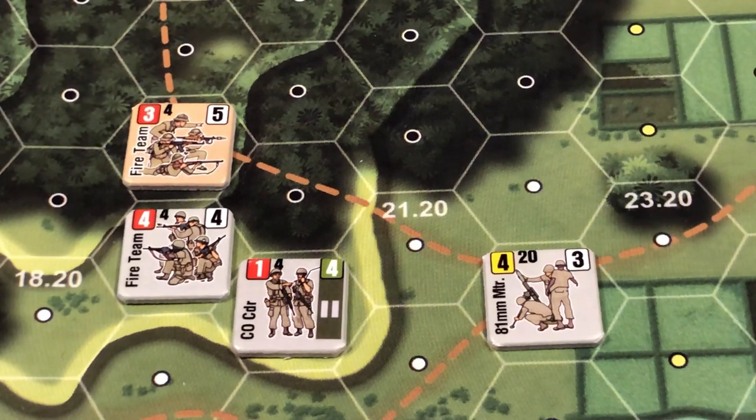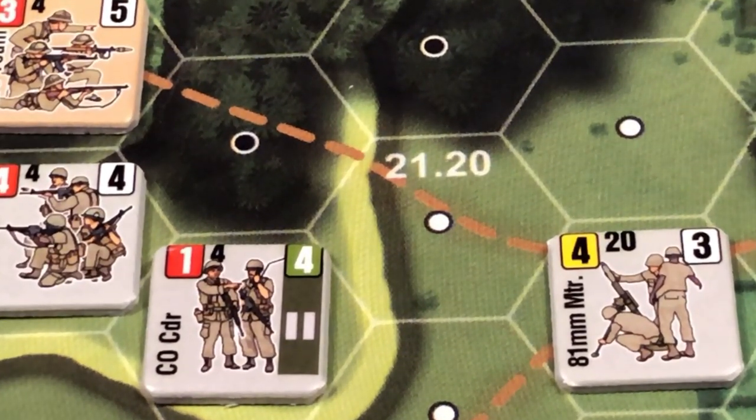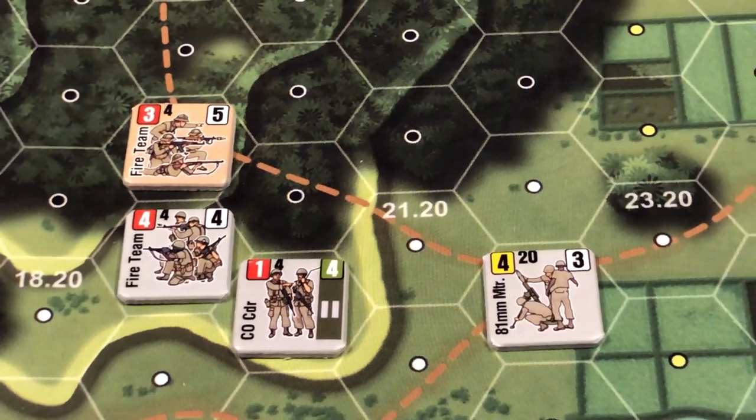The mortar team would also need to roll a 3 or less to hit. Notice it has a fire rating of 4, but there is no modifier for the jungle hex because this unit is firing high explosives. There is, however, a plus 1 die roll modifier because the mortar team is using a friendly leader as an observer.